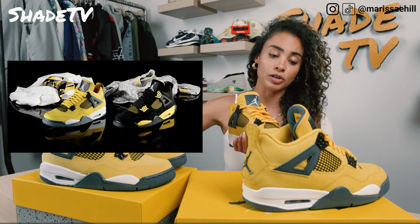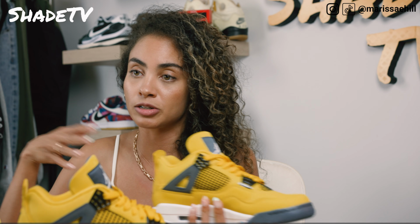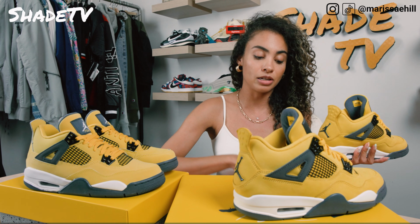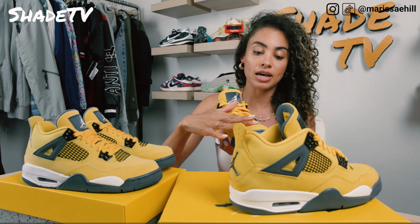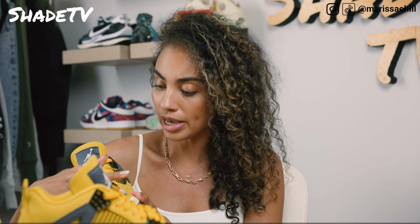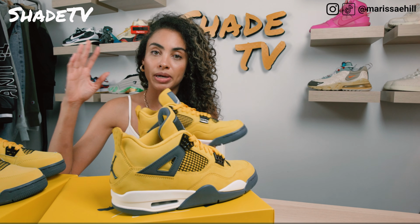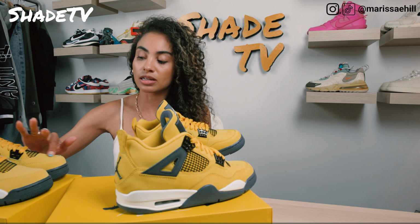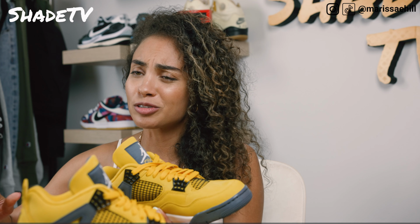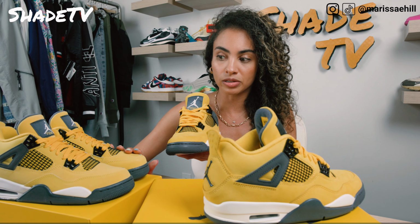So let's jump into this overview, talk about the bright colors that we've got going on, this bright yellow. So for those of you who are wondering the key differences between the OG one that released in 2006, this is a more subdued yellow. It's not as bright, but as far as texture goes, I would say this is pretty high quality leather that they've used on the front of this toe box. And it's very smooth in comparison to the Grade School, which I think is more of a nubuck kind of feeling to it. It's a lot more, I would say almost fuzzy in comparison, where this is not as fuzzy on the toe box here. And the yellow is slightly different. Doesn't seem to be as high quality on the Grade School.